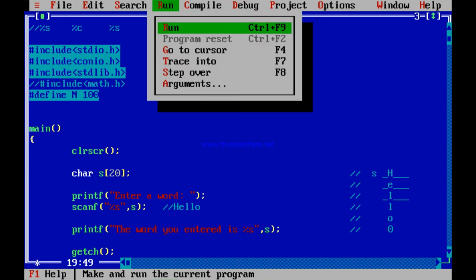What will happen if while entering, you enter hello world? Can you guess what will happen? I will tell you. When you press enter, it will start scanning. It will scan HELLO and find a blank space. It will stop scanning because %s scans a word. As soon as it finds a blank space, it will stop scanning. And at the end of the scanning, what will it put? It will put a 0 in place of the blank space. So WORLD will not be scanned. What will happen as a result? When you print the %s, only hello will be printed.